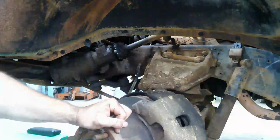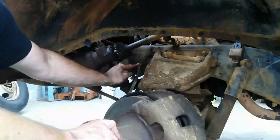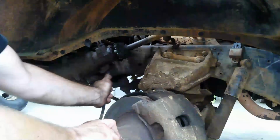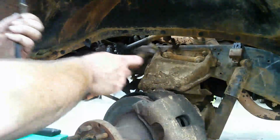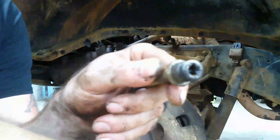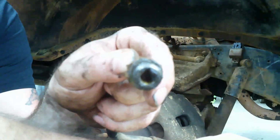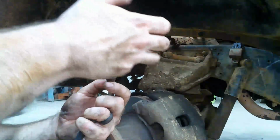Okay, I kind of got you guys in the same area I need to be in, so I'm going to do my best here. But this is our brake hose where it goes through the frame. Let's grab it to bust the dirt loose and take it off. Now if you look down inside there, you see all that garbage and gunk. Hope you can see that. That's all that rubber from that hose coming apart.